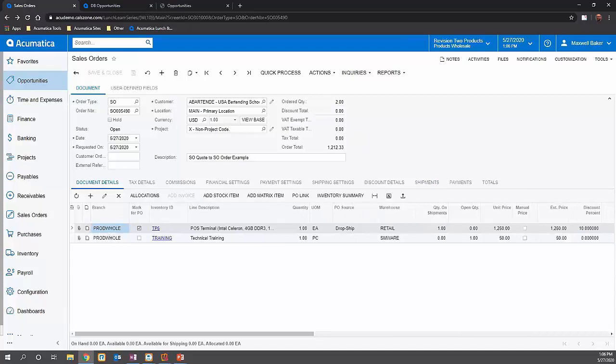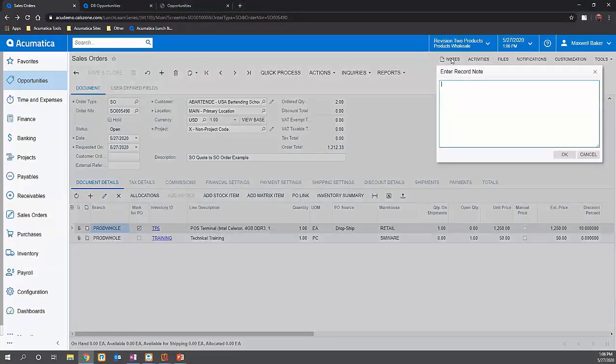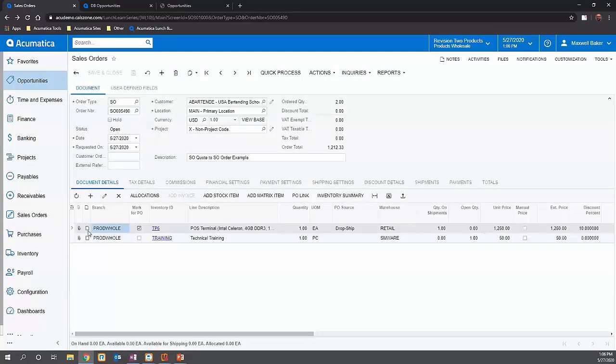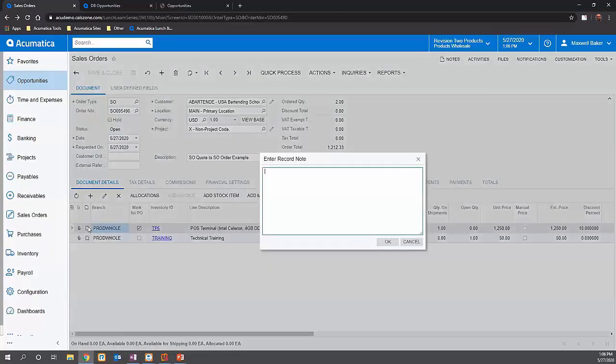We have our sales order document up here. And the first thing I want to show you is that there are header level notes. So up here, this note basically would apply to the entire document as a whole, not specific to a particular line. So that's one area where you can add some manual notes. The other area where you can add notes is at the line level. So this note is specific to the line that you have selected. And here you can record some additional notes on that line.